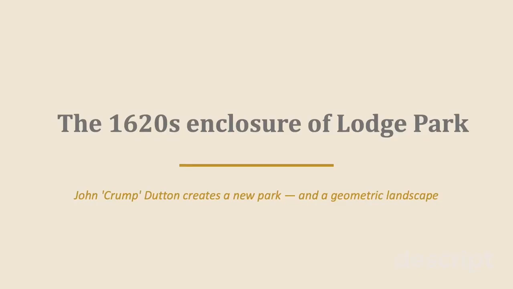This is a short video looking at the enclosure of Lodge Park and the design of the parkland in the 1620s when it was enclosed, well before, 100 years before Bridgman's design. John Dutton inherited the estate in 1618 and by the mid-1620s was creating a new park at what we call today Lodge Park.